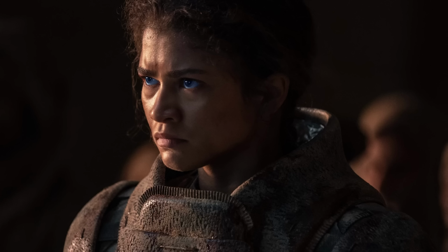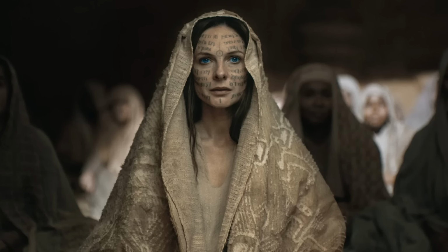And Chani is a character whose role in the film is much different than the books because she is totally against these prophecies and she sees the Bene Gesserit and what they've done to her people. Yeah, there's this major theme in the film, which is Messiah or an imposter, in terms of Paul Muad'Dib Atreides, and whether he is the Lisan al-Gaib or whether he is just someone who came to control. And the idea of control is a major theme in the film as well. So the Messiah in the entire story and in the religion being used as a way to control the people.